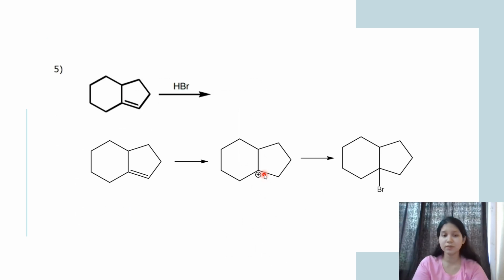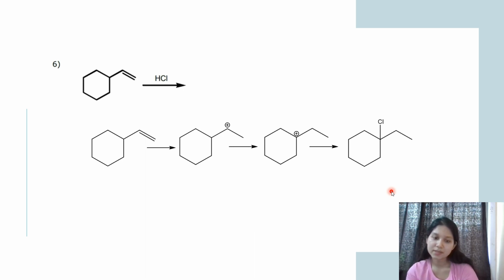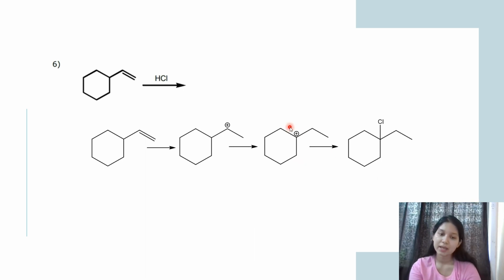Then we also observed how this indene moiety reacted with hydrobromic acid, and we saw that this product containing a bromine atom at the junction was formed. Then we again went ahead with an exceptional case where a hydride shift was taking place in the mechanism and we got a tertiary carbocation which was more stable, and we obtained this product as a major one.